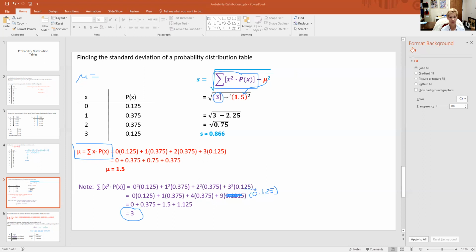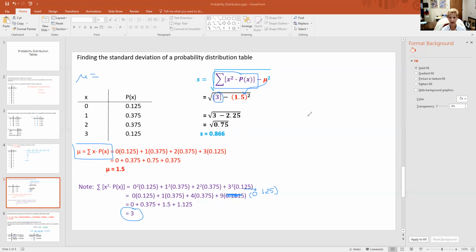Now remember, order of operations, do you subtract or do you do exponents? You do exponents first. So you're going to have to square this 1 5/10 first. Then when you subtract that from 3, you get 75 hundredths. And then your last step is to take the square root of that. So you get about this number. And I don't really care where you round, just don't chop it off. But probabilities, remember, I want 3 or 4 decimal places. Mean and standard deviation, I don't really care. Okay, so 3 or 4 decimal places. So that's how I get standard deviation.